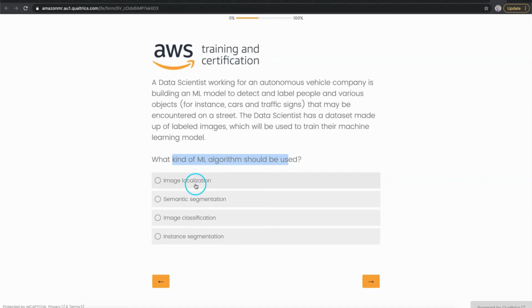We have image localization, semantic segmentation, which I think is a good candidate. Image classification, absolutely not, and instance segmentation.